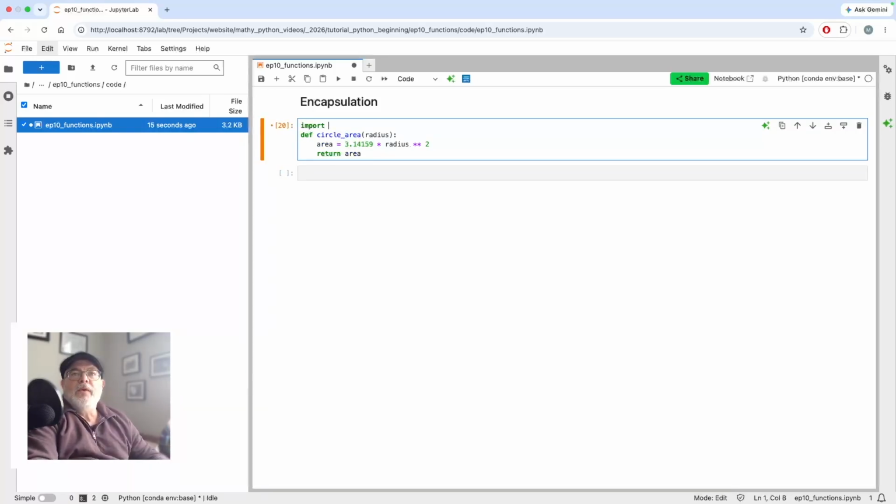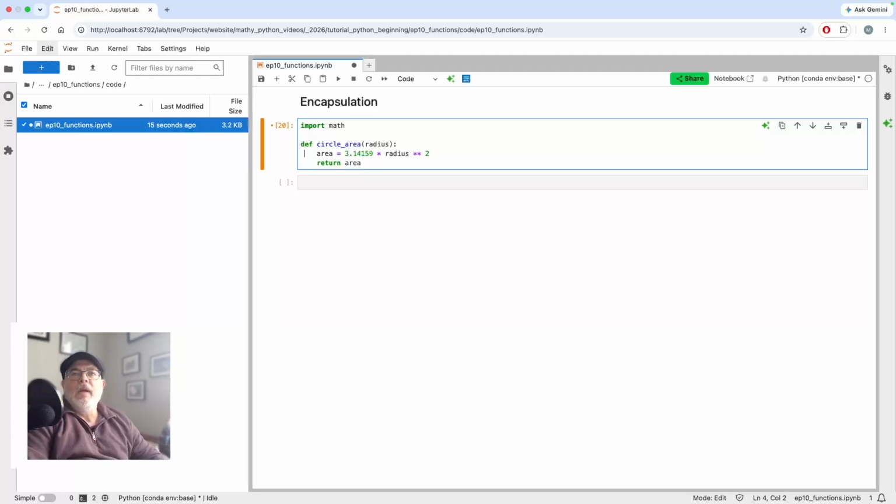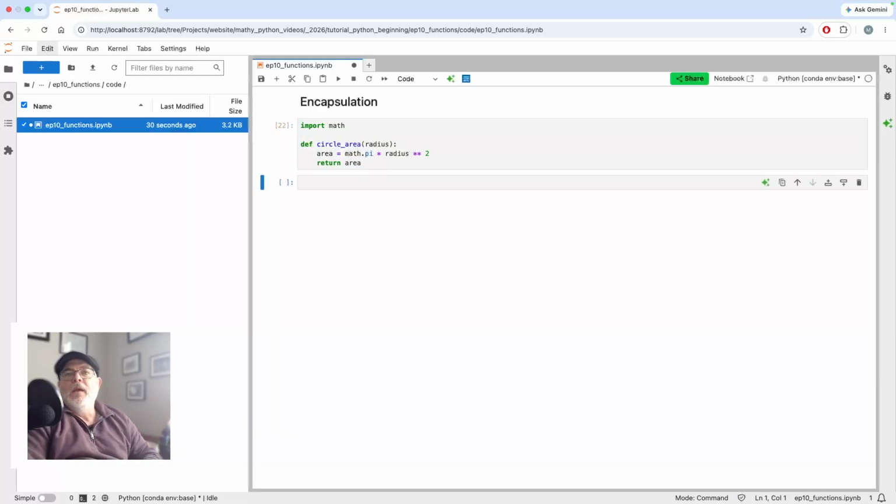I will import math. And now I can call math.pi. So this is a more precise way of calculating the circle area. I can just use the math module for the value of pi. And so here I've made a change to the function, and it will just trickle out through the rest of my program.